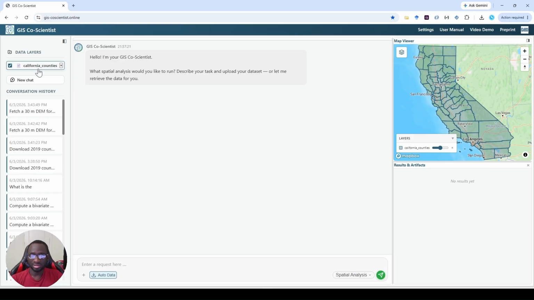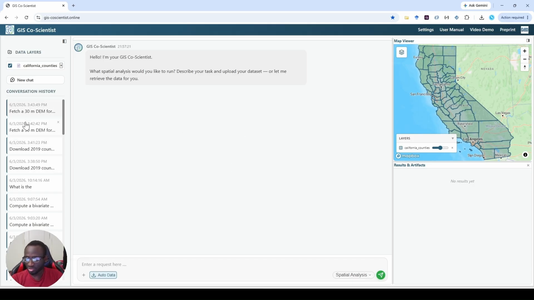And right below, you will find conversation history. Every analysis session is saved automatically. And you can click on new chat to begin a fresh conversation, or you can revisit previous conversations to pick up exactly from where you left off, which will load every complete generated code and result, fully restored on this interface, which I'm quickly going to demonstrate.